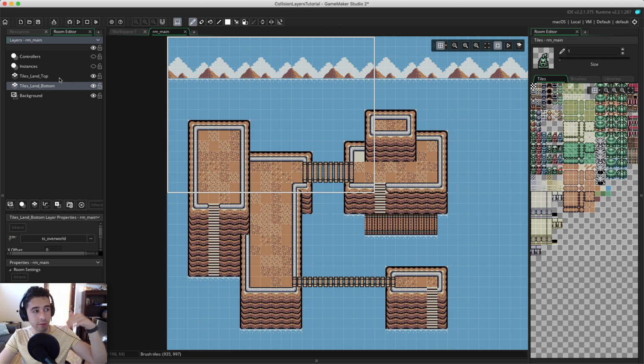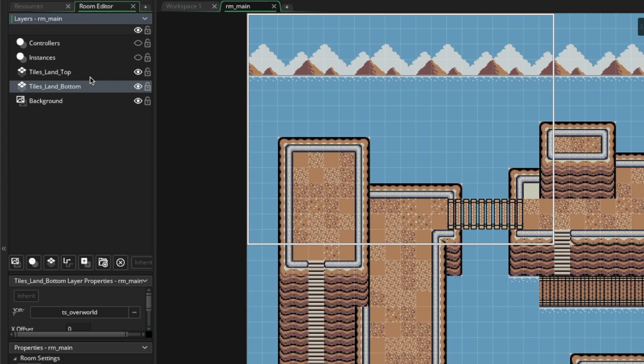And you can reproduce this concept over and over again to create as many different game layers as you want. But just know it is going to get a little more complex the more layers that you have. For this demo, we're going to be showcasing just two, the top land area that you're going to walk on and the water. The reason I chose water is just so the distinction is very clear between when we're on one layer, the land, and when we're on the other layer, the water. So because of this, I have two layers called tiles land top, tiles land bottom.